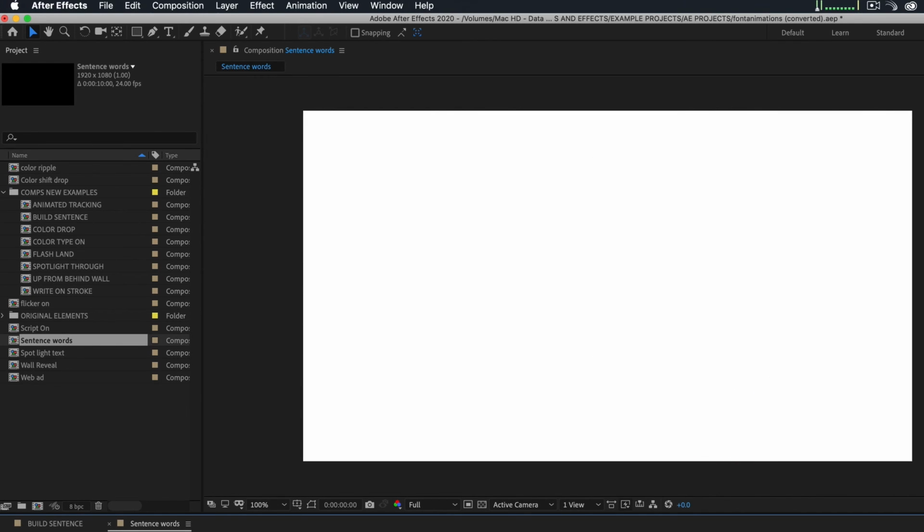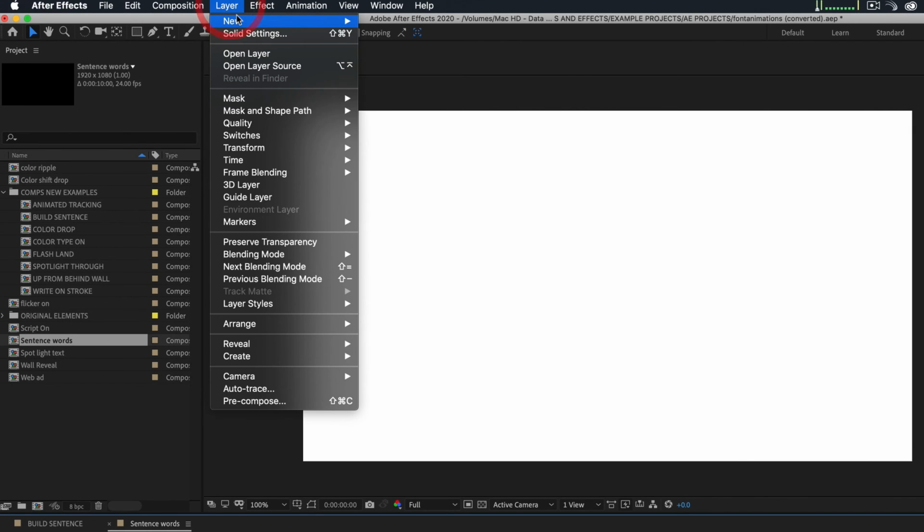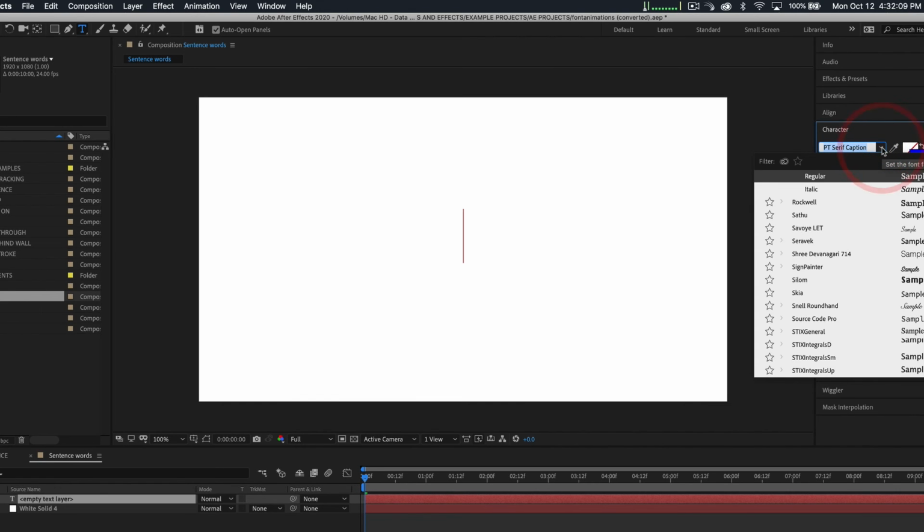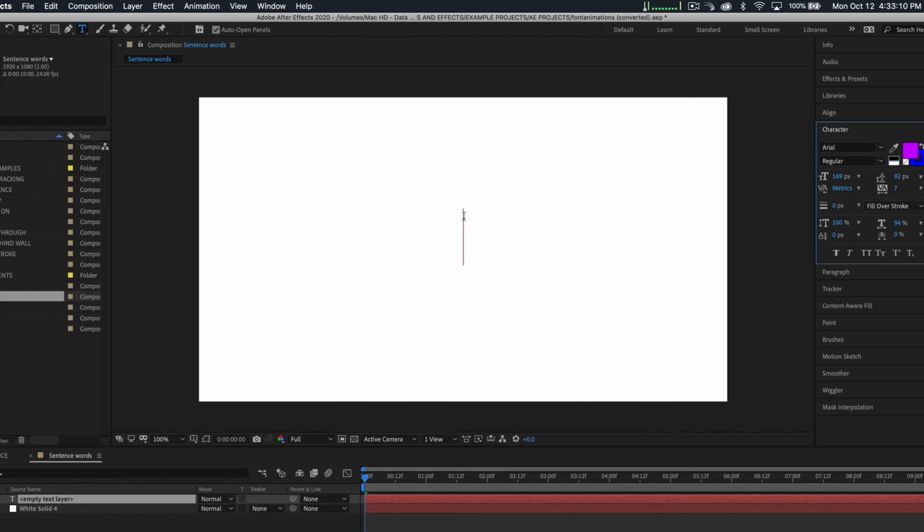And white solid is the default name, which works fine. So we're good, right? So it's always helpful when you start making one of these to build the full graphic page and then make copies and eliminate words. To me, that's a lot faster. So I want to create a new layer, new text. My font is set to huge, so I'm going to scale it down to something more manageable, and I'm going to pick a different font. All right, so we're going to pick something clean, so I'm just going with simple Arial.